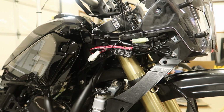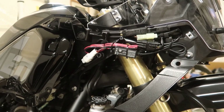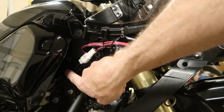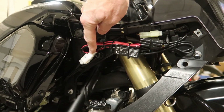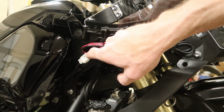This is looking at the right side of the motorcycle. This is the GPS wiring. We'll zoom in here just a little bit. And this is the factory accessory plug, which was tucked back here, and it was covered with this plug right here, which was a blanking plug until I installed the 2 GPS wires into it. Now it actually has connectors in it.